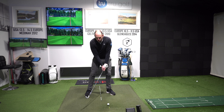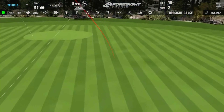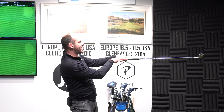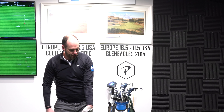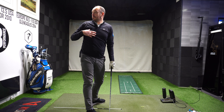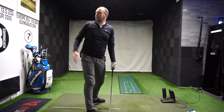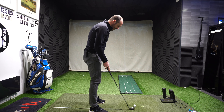I'm going to do this the wrong way first just to show you. If we encourage hands forwards and do this punchy drill, I want you to get through to a halfway-through position where the club is a similar height to the hands and hasn't passed the hands. I'm sensing through impact that my hands are forwards and really exaggerating that movement — but where did that ball go? It was a decent strike, I felt like I took some loft off, but the launch angle was still too high and the ball went out to the right — a push for me as a right-handed golfer.